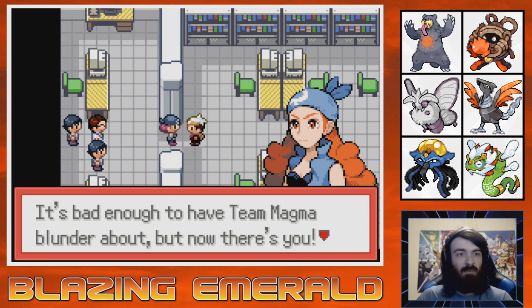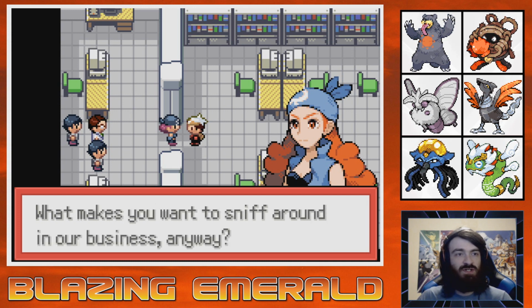It's bad enough to have Team Magma blunder about, but now there's you. What makes you even want to sniff around in our business anyway? Potential new Pokemon, that's what.